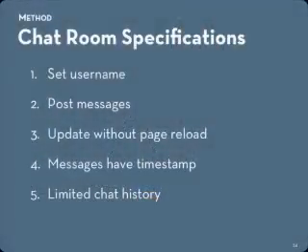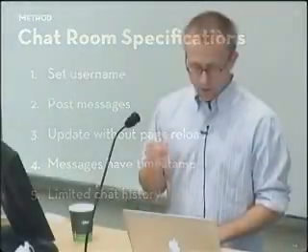The chat room that we asked them to build, we asked them to try and meet 5 specifications. First, the user of the chat room needed to be able to set their username and post messages. Message updates needed to happen without a page reload, so obviously they should use Ajax, though we didn't use that term when telling them. Messages should also have a timestamp, and the chat history, the length of the chat window, should be limited to 10 lines. This last requirement was somewhat unique. That's not how most chat clients work. But we added it so that all participants would have to write some code. They couldn't just go and get a PHP application that does this chat and be done.